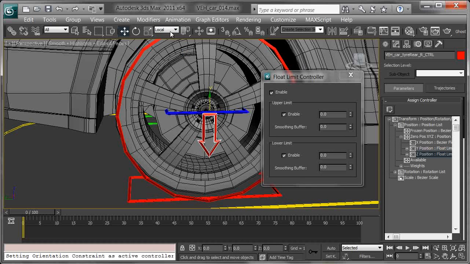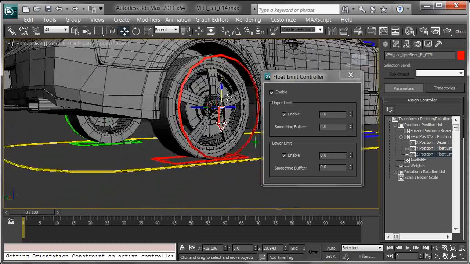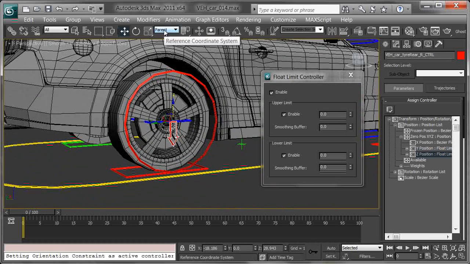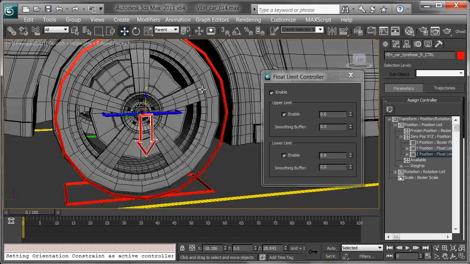So one of the things with local coordinate systems is that it's not true. It really isn't. You need to be working in parent space all the time, especially when working with hierarchies. The local reference coordinate system just doesn't exist. There's mathematical explanations for this, but let's not go into it. Let's just realize that we need to be working in parent all the time to make sure we're understanding what we're locking and which one we're actually meant to lock.